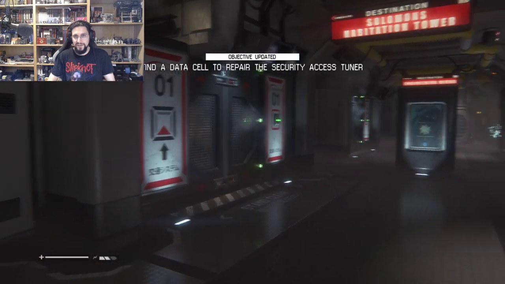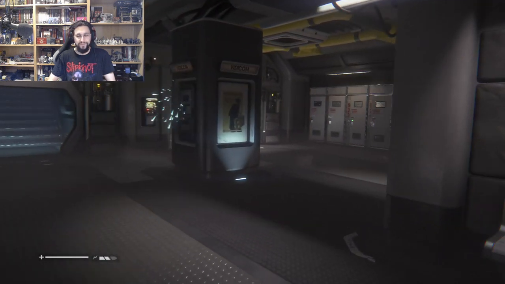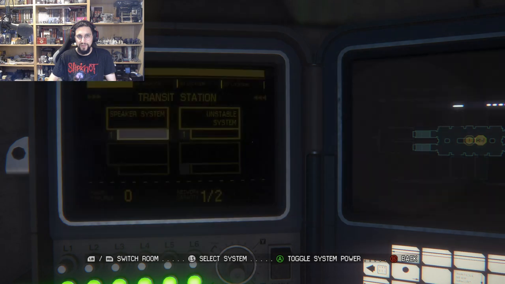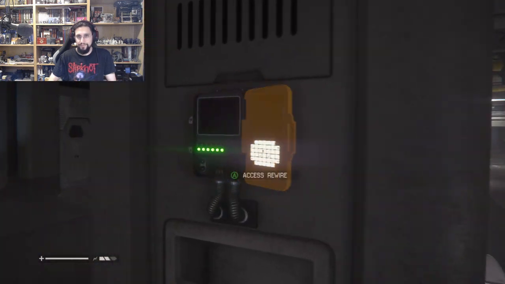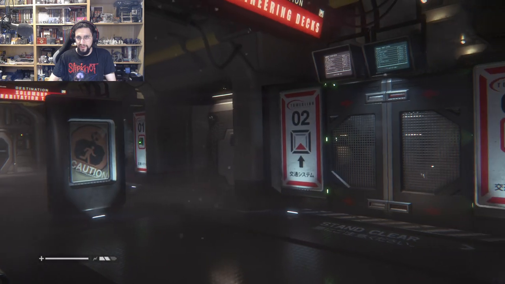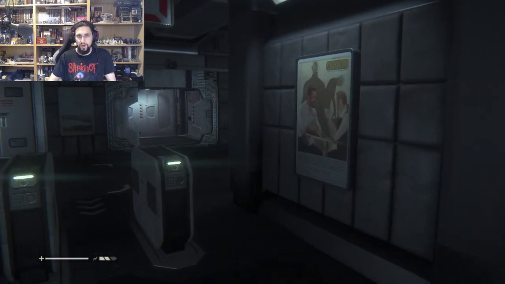Because there's nothing else. Wait, the... Or am I just... I don't... Wait. My brain is a little fried. Okay. I really don't know what the unstable system does. I'm gonna take the power away. Activate the speaker again. This should do something. Is this the same? Yeah. Unstable system. Activate the speaker. This should do something else, because I really don't know. Or am I just assuming that the unstable system is just there to divert power?